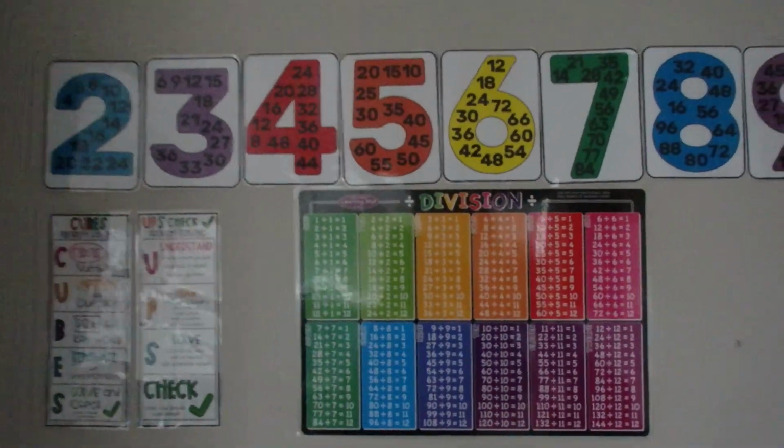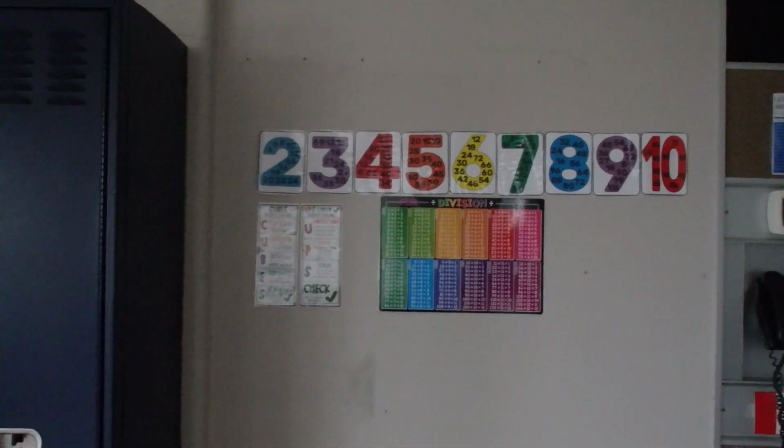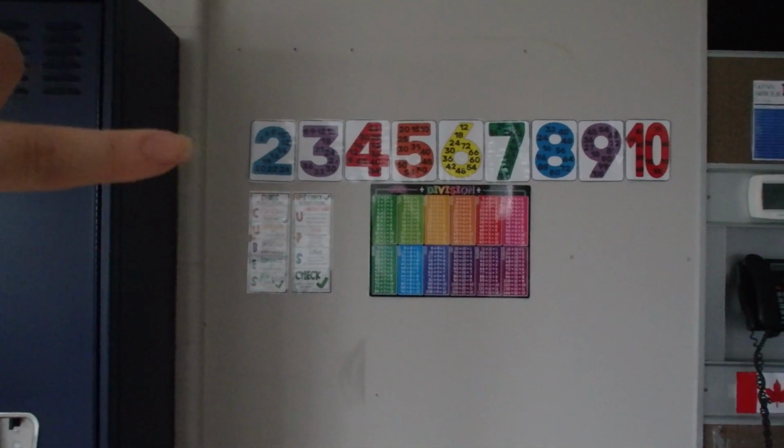So this is what I'm looking at so far. Nothing's perfect. It's just the tape literally that I had up from before. So this multiplication table, I don't think it was up in my last video, but I ended up having it over the door last year. So kids would come up and stare at it. So at least this is a little more eye level.